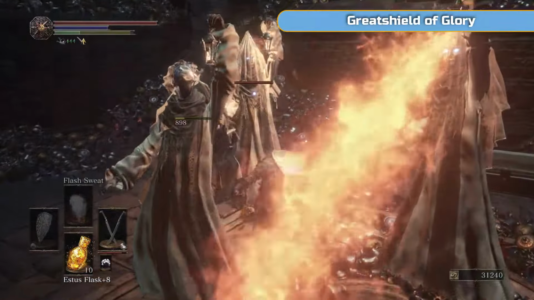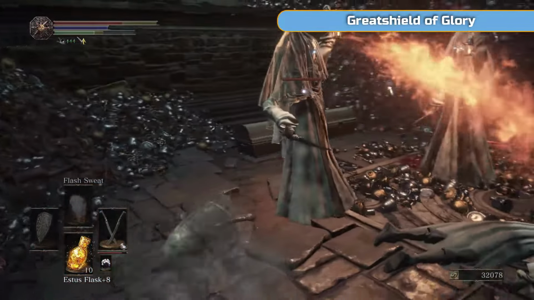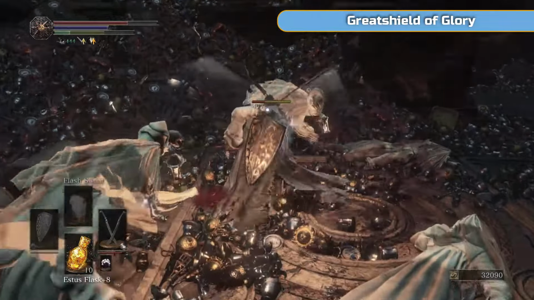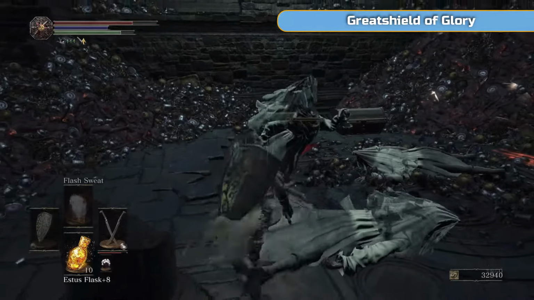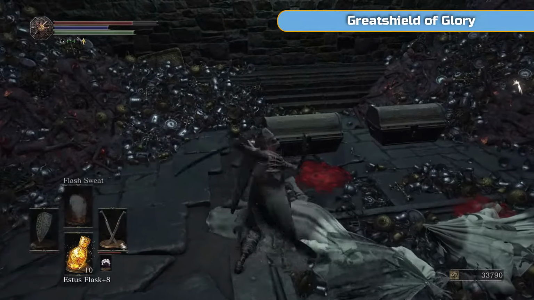So don't hit the chests at the back. That's very important while these guys are around. Try and hit them from the side like I'm doing here. Do not hit the chest because they are both mimics.